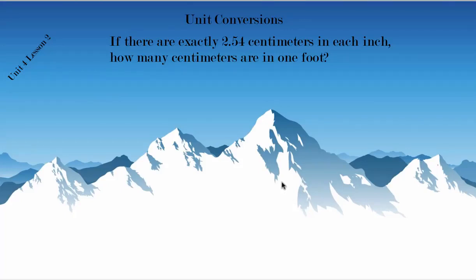We're going to take a little sidestep and talk about unit conversions. Unit conversions mean we want to get it down to a unit rate, how much it is per one of something. For example, in this one right here, if we call this example number 1, it's saying that there are exactly 2.54 centimeters per inch. That's a unit rate.